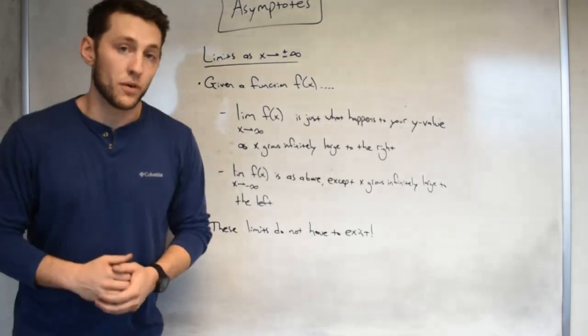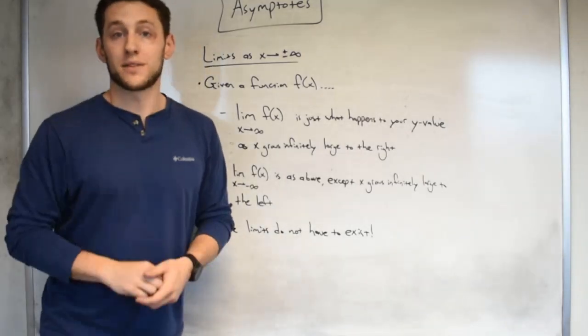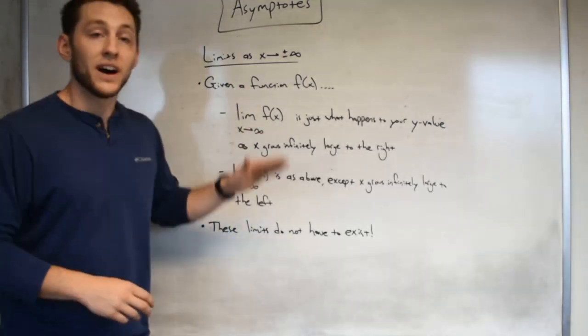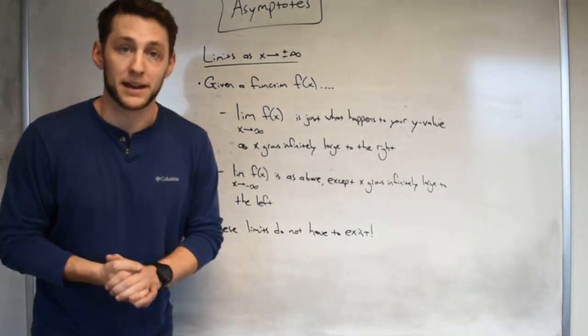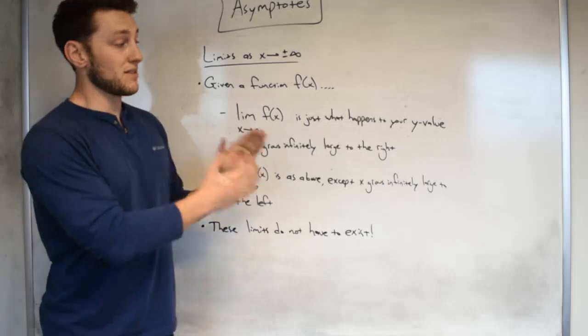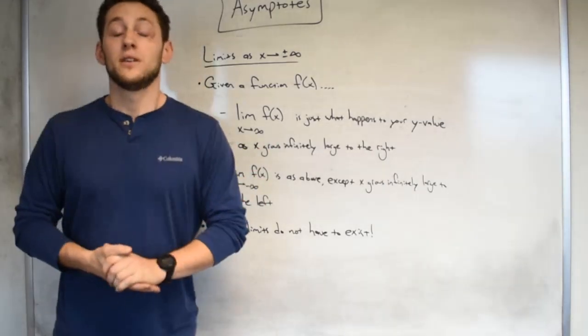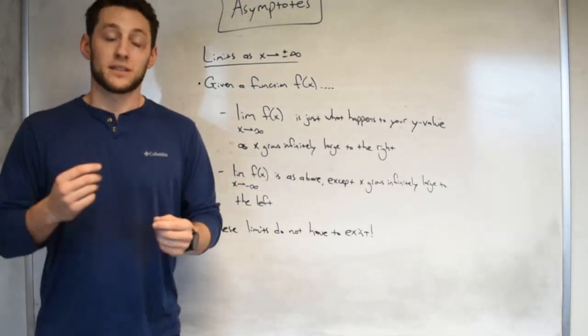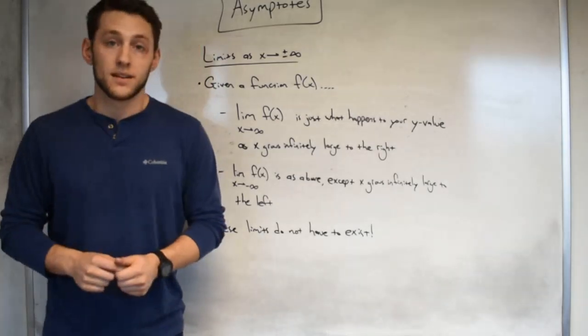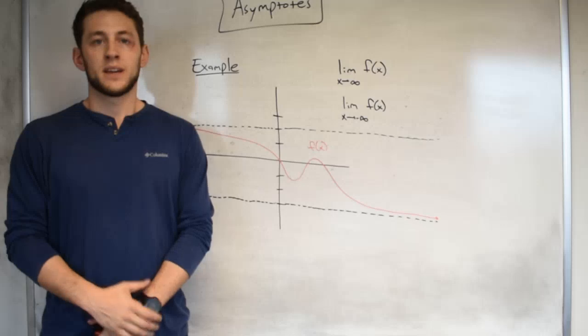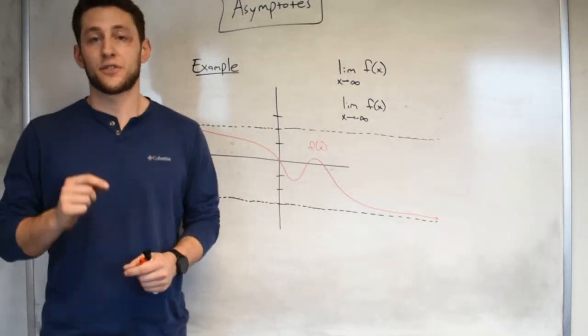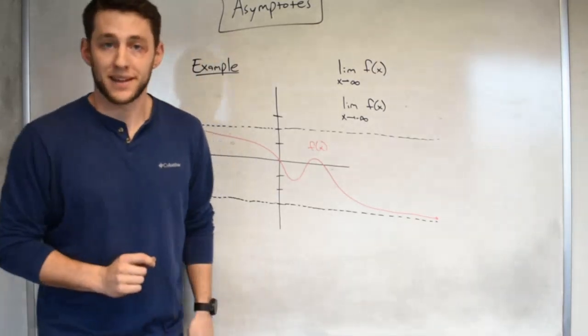Now, just as before, these limits do not have to exist. These are only defined if we settle down on a single finite value. There are definitely cases where these do not exist. However, we will be studying oftentimes the cases where they do exist. So all of our limit tools will be coming into play again. Based on our intuitive definition from the last slide, let's go ahead and try an example.